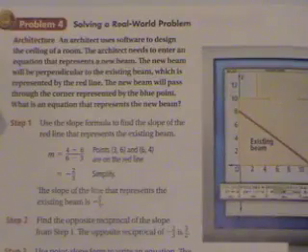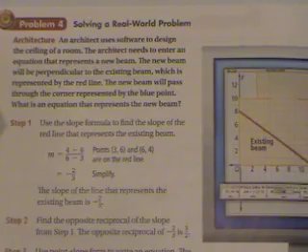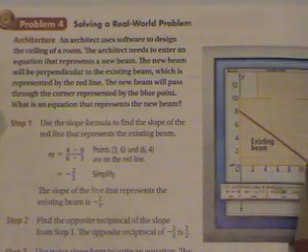So problem 4. Sometimes these real-world problems I find are very helpful because they use a situation that you might actually run into in your life. Sometimes I find they're very contrived, meaning they had to work really hard to come up with a math problem, and this is one of those kinds.